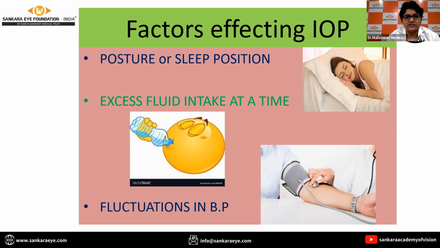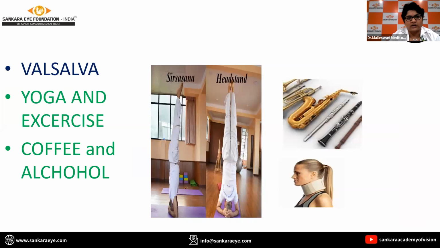So this is nothing but a positive water drinking test. If the patient is progressing despite well-controlled intraocular pressure, we need to ask about this habit of excess water intake, especially early in the morning. And the next thing is fluctuations in the blood pressure. If the blood pressure is fluctuating, that can cause vascular dysregulation, and that can lead to the progression of glaucoma.